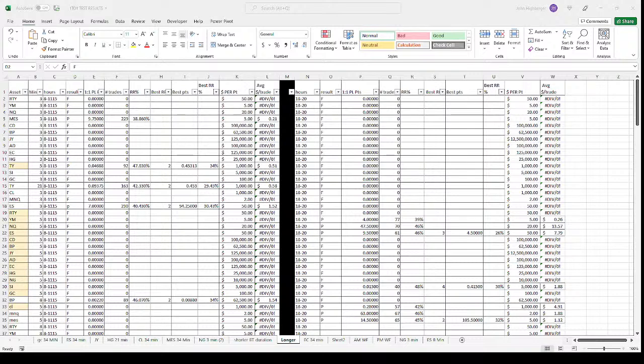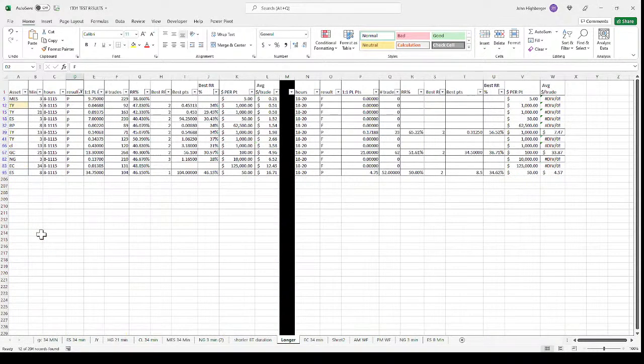So this is the assets and the different intervals and the different trade hours I tested. On this side is the morning hours, and on this side is the evening hours. If it failed, you can see they're blank. There is no data for the Fs. But in the morning, if you look at the ones that passed, these were the assets that passed, and you can see the 10-year showed up several times.